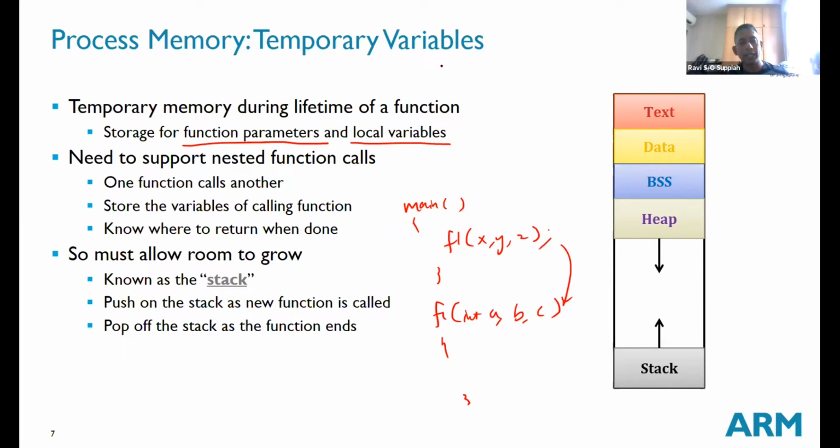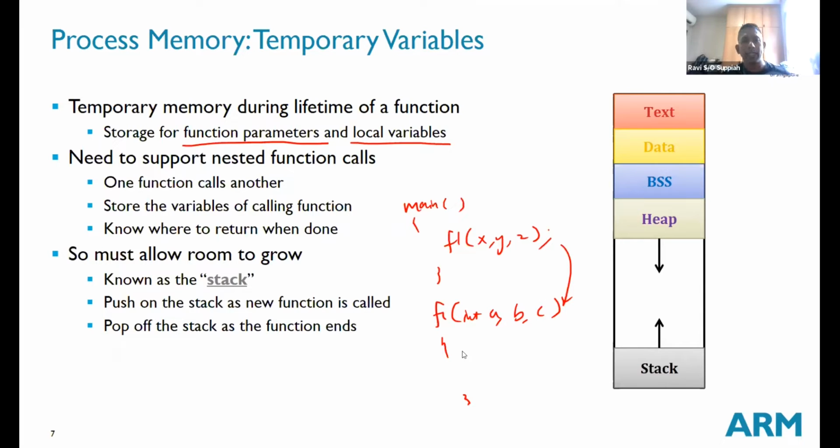It depends on a few things. Generally, if you talk about normal understanding, you will say that by default, everything gets pushed onto the stack. So these three variables x, y, and z will automatically get pushed onto the stack, and then when I'm in the function f1, I will retrieve them from the stack.